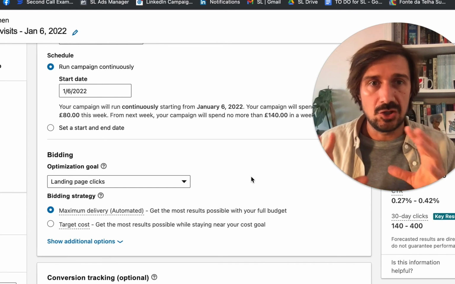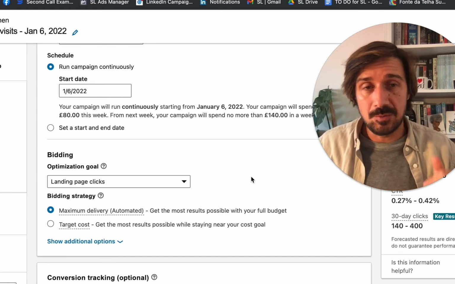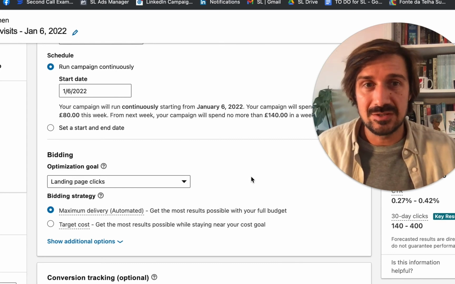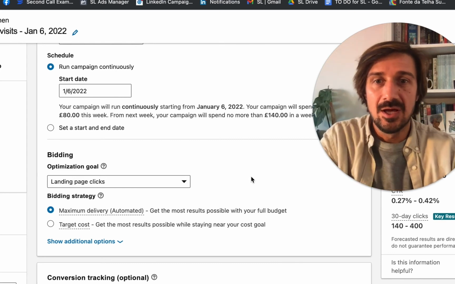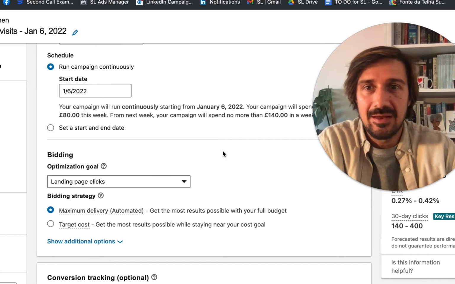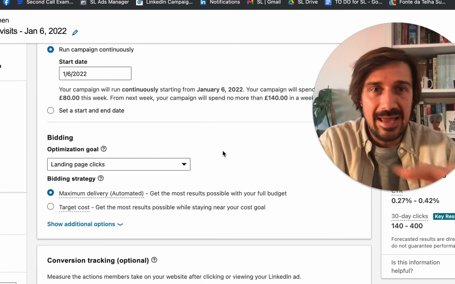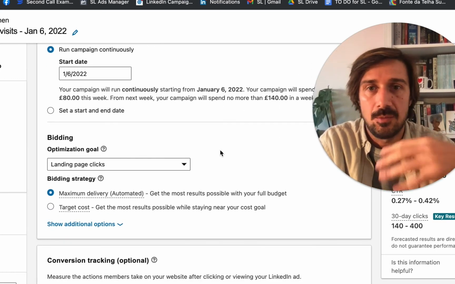I'm going to show you an advanced way of getting the lowest cost per click by bidding with impressions at the end of this section. But to start with, I would always just bid by the click. You want to have full control from LinkedIn. One thing to always learn is to keep as much control as you can and not give LinkedIn any control, because it ends up just wasting your budget.